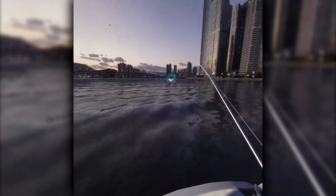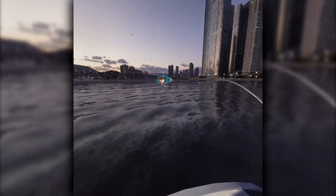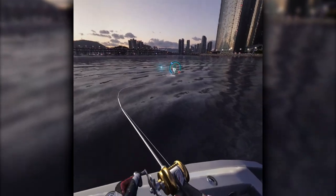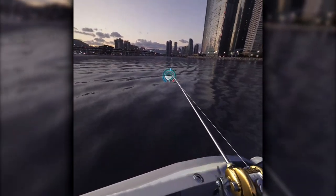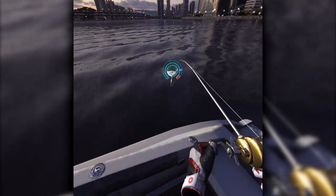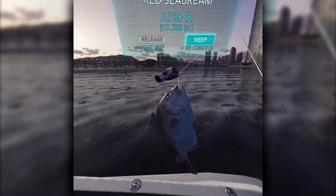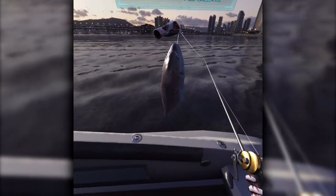Look at him, he's at the top of the water surface. Ooh, you're not allowed to swim away. Oh, this is the worst time to get a hair stuck right on my glasses, right on my nose. It's so itchy, but I got it. Fish on! Is that a sheephead? No, a sea bream. Oh, look at that thing, it's so cool looking.